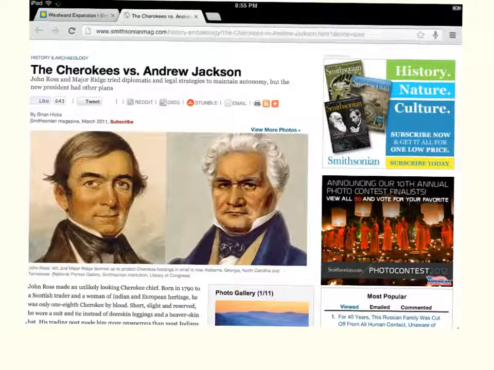Depending on the browser that you're using, the URL will likely be located near the top. As you can see here in Google Chrome, the URL is located here at the top. So it's our duty to very carefully copy this down. If we only copy down this first part here, it's going to take us to the Smithsonian Magazine's front page, which would mean that we'd have to search for this article again later. The easiest thing to do is just make sure that we copy the whole thing down the very first time.